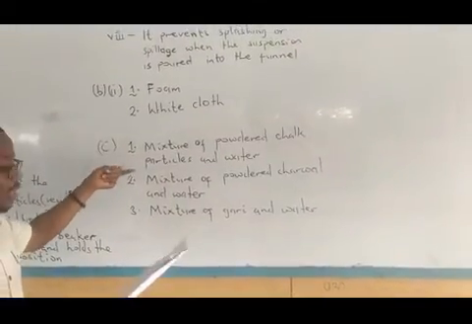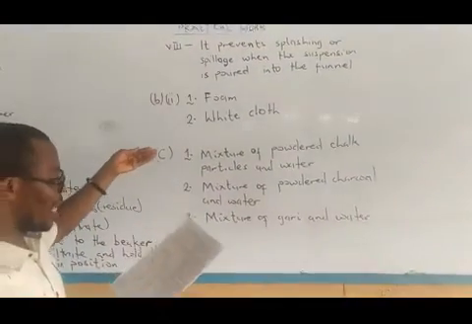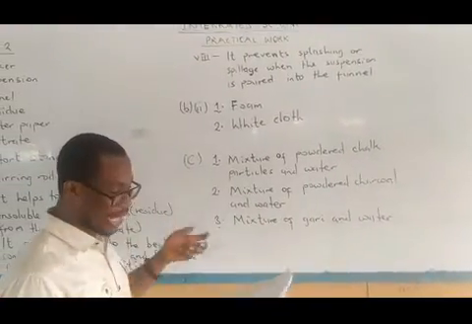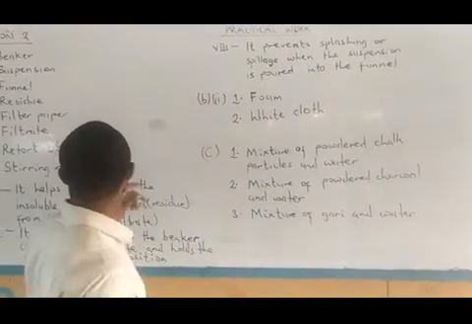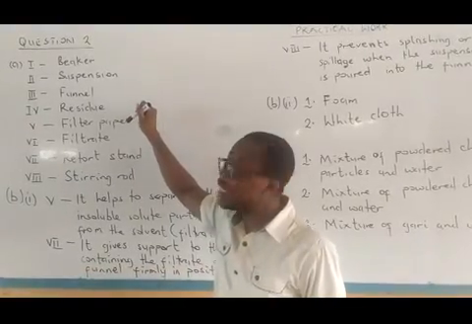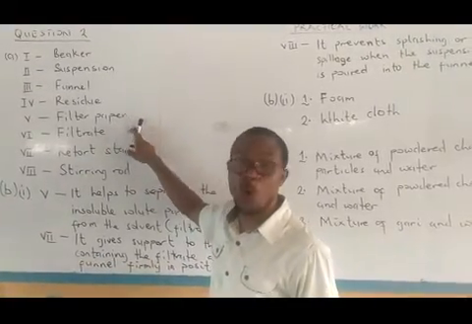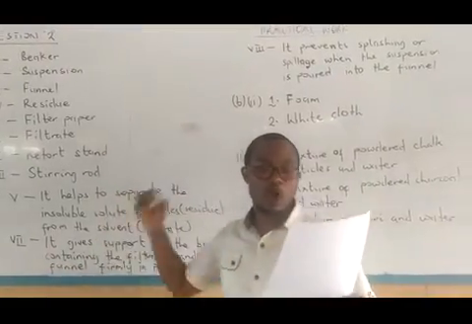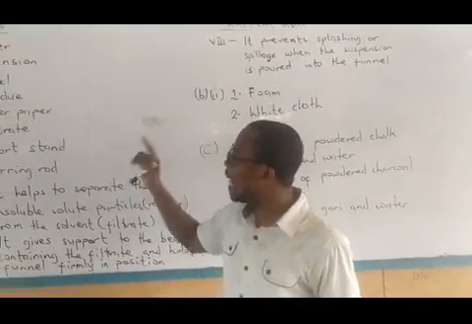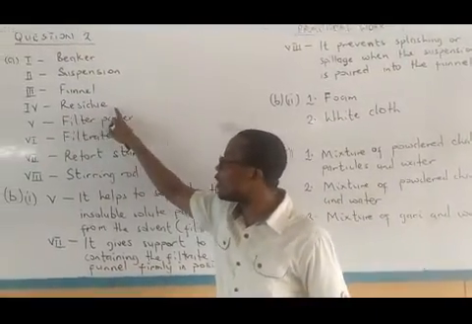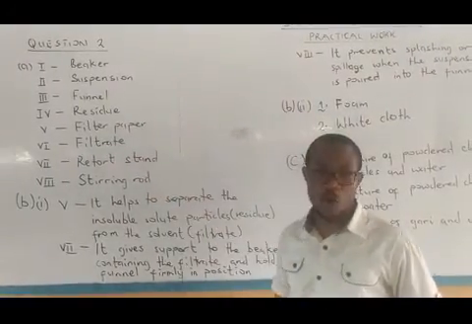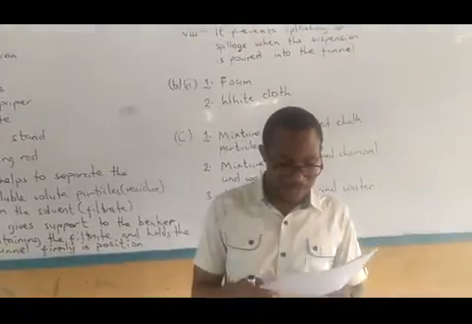Now, in reference to this, supposing the preamble stated that it was a mixture of gari and water that was separated using the setup, then in that case, the residue indicated there would have been gari particles, and the filtrate would have been labeled as water. So take note of that. If the suspension is specified, for instance, a suspension of gari and water, then instead of writing residue, you write gari particles, and instead of writing filtrate, you write water. Okay, so that's for question C.